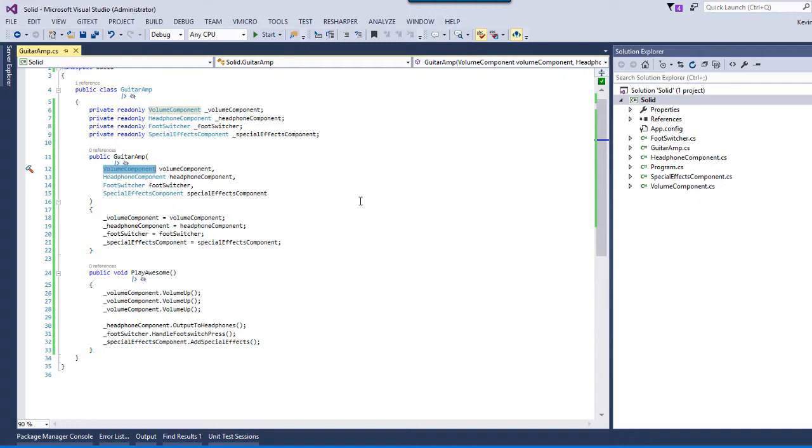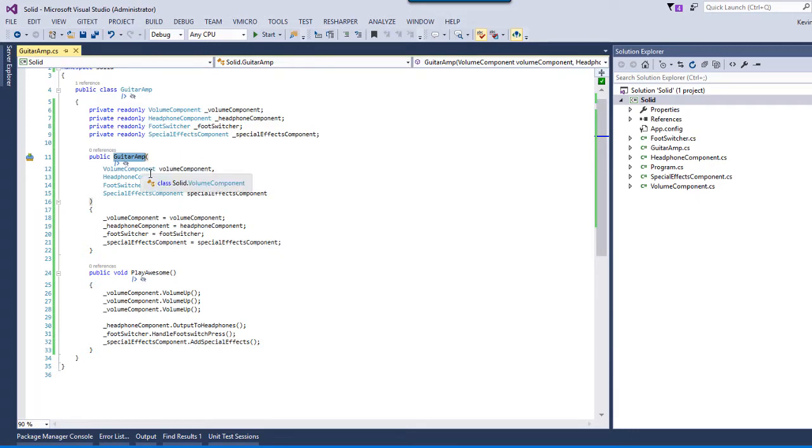What we want to do is possibly extend it. If this is my code and only I'm working with it, I'm probably going to go edit the code. However, at some point in my software career, I hope to ship the class guitar amp. At that point, the person using this guitar amp will no longer be able to get into the code, because all they have is a DLL. So it's incumbent upon me to provide some sort of extensibility.